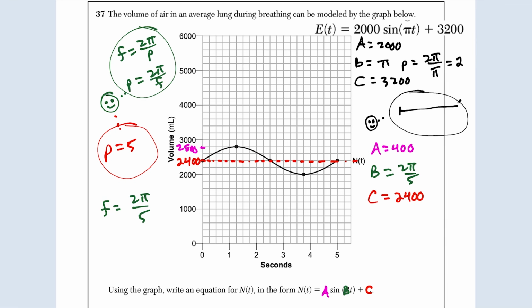So if I think about the space from 0 to 2, the graph is broken up into 4 sections, and the 4 sections are equal. So if I break up the distance from 0 to 2 into 4 sections, they're going to be counting by 0.5 here. So we have 0.5, we have 1, and we have 1.5. So this is going to be helpful when we have to build our graph.